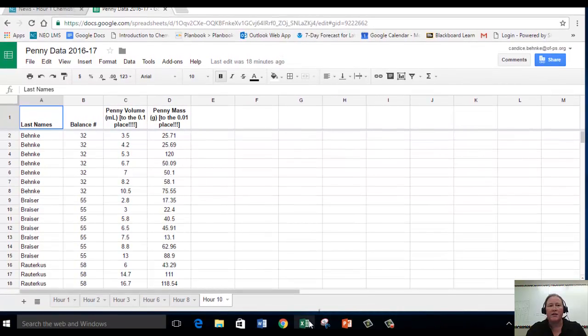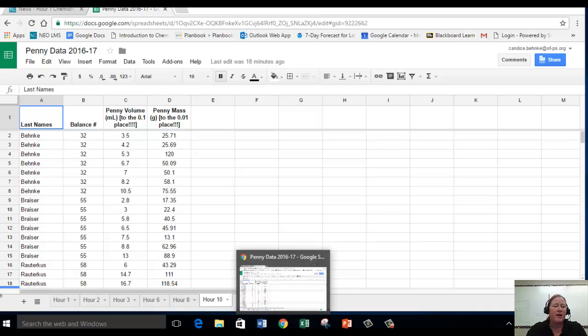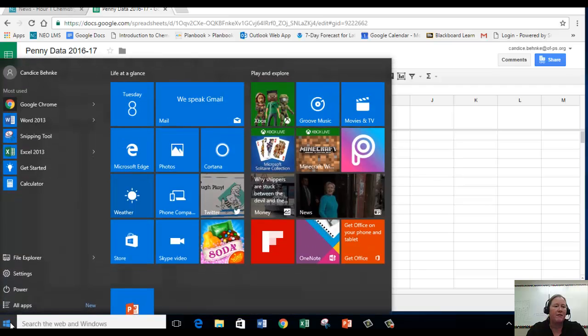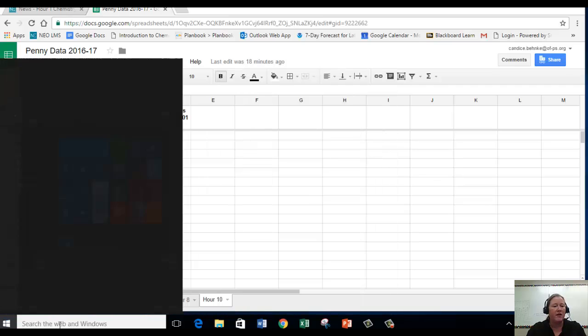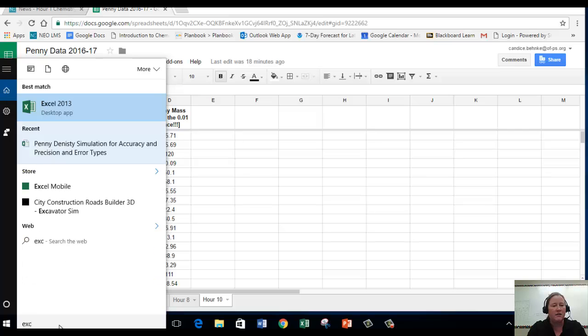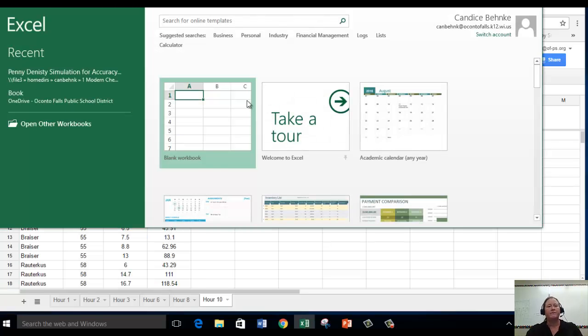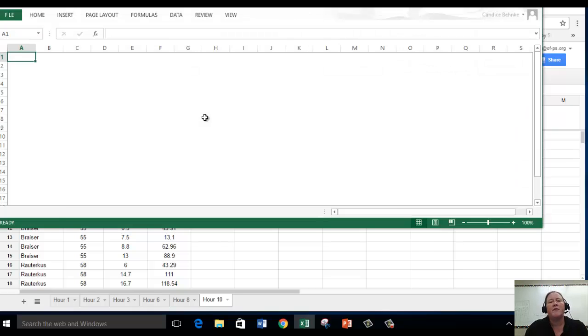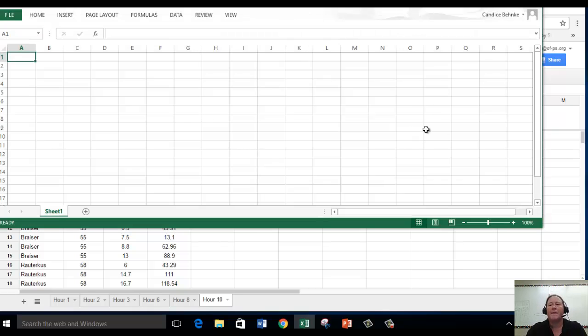You're going to click on Excel. You may have to go to the Windows tab and search for Excel, E-X-C-E-L, and you can open up Excel.